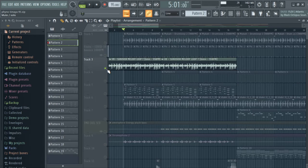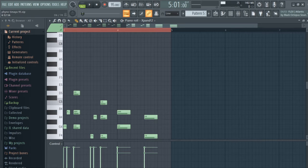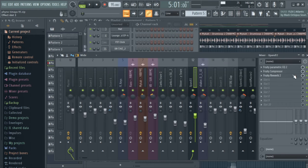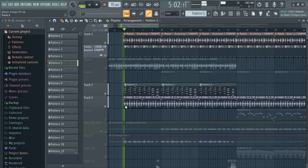So basically I scored this melody, I programmed the MIDI notes of it, and let me see what instrument this is. This is Expand. Yeah, it's Expand. It's vibraphone or whatever. That is that. The shakers.